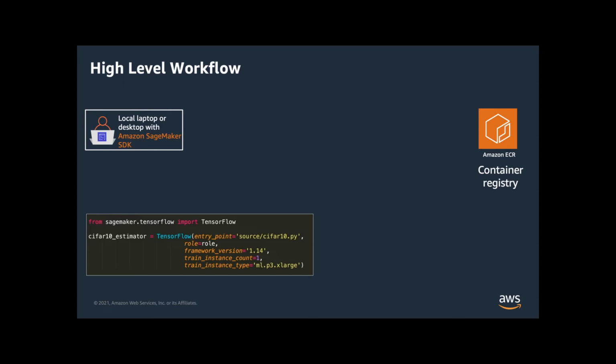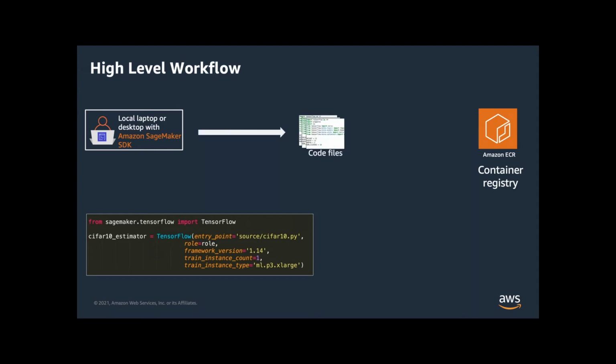You just need to specify the Python script, and assuming this is a TensorFlow script, you specify the source directory with all the dependencies, as you can see there. So everything is there. The interesting part is that all you have to do is tell SageMaker how many instances you want to run your training on and what type of instance it is, right? And that's it. You are all set.